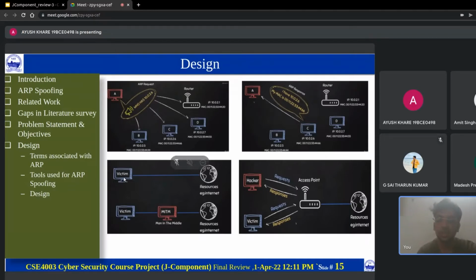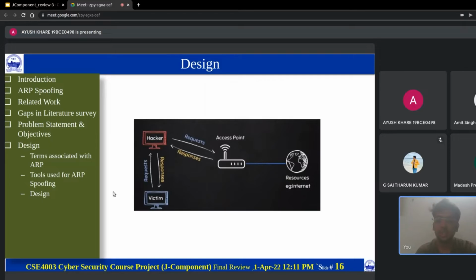In normal ways there is a victim and the resource engagement, and only between these two systems is the data transferred. But when a third party, a man in the middle, attack is applied here, they become somewhere in the middle. So all the messages that are being transferred go through them. In this way, this cyber attack is implemented, and the owner's security is at risk.